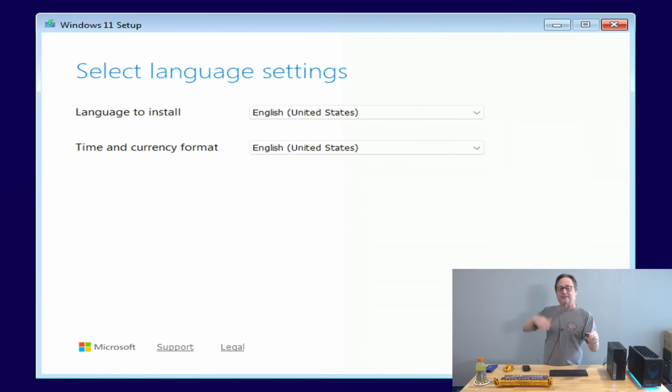Put the same flash drive in, let it erase it, go through the exact same process with the newer ISO image, and now whatever the updates were that came out in the last month or the last time I made this, if in fact that is true, then I won't have to sit through all those updates. It'll just be that much faster after Windows is installed to getting any recent updates. But that's up to you to decide. Because again, I just typically make this once a year. And the older it gets, the more time goes by, the more updates I'm missing. It doesn't matter to me. I just hit the Windows Update button and I walk away.